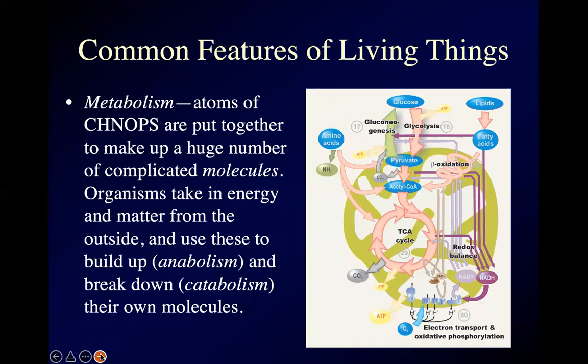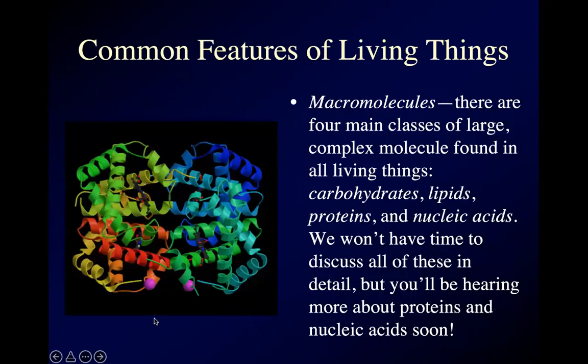Living things take in energy and matter from the outside. You get both your energy and your matter from food. Plants get energy because they've got a neat trick to harvest sunlight. But regardless, living things use that energy and that matter in order to build up their own molecules, a process we call anabolism, and also break down molecules, a process we call catabolism. So anabolism, as in anabolic steroids, you build up. Breaking down large molecules is called catabolism, and the sum of both of those is called your metabolism. Every living thing has a metabolism, with pathways, almost like assembly lines in a factory, by which they build up and break down their own molecules.